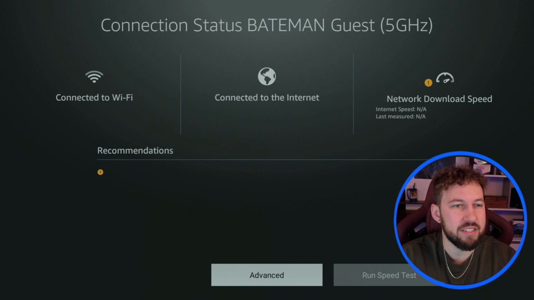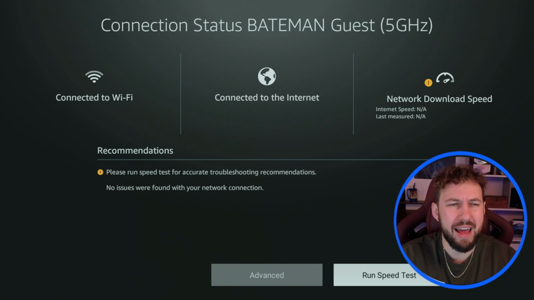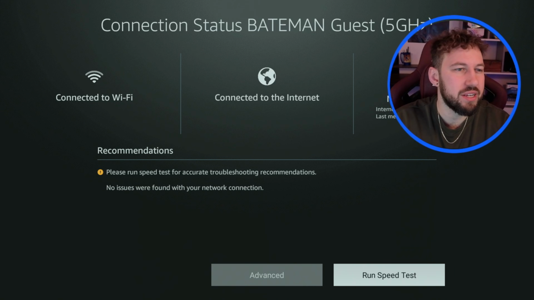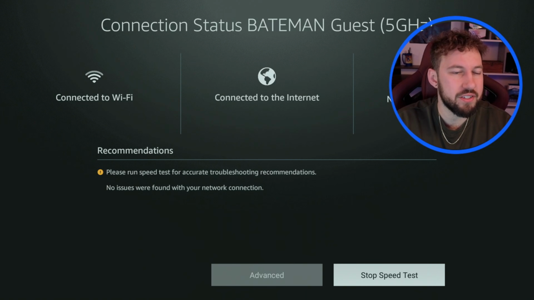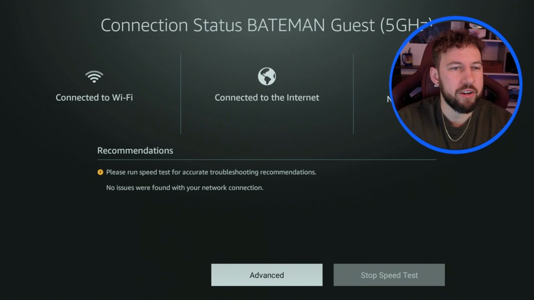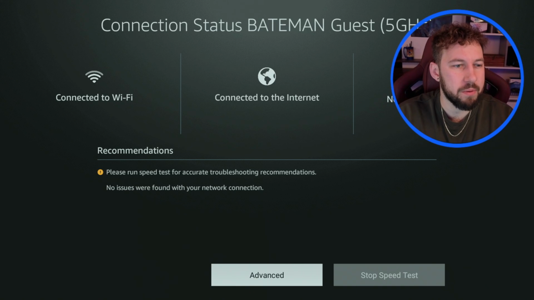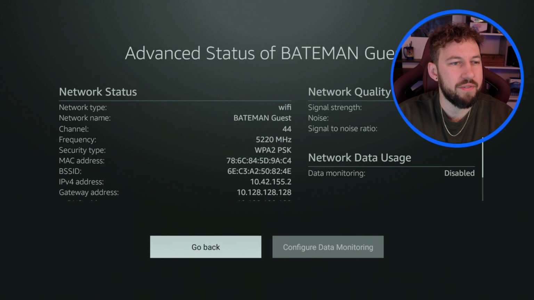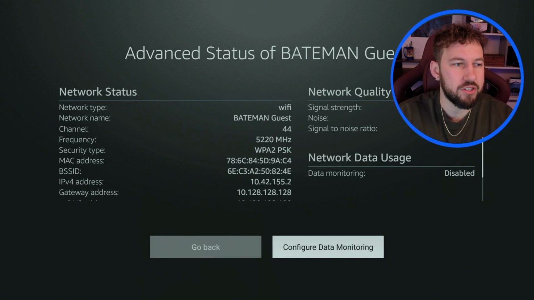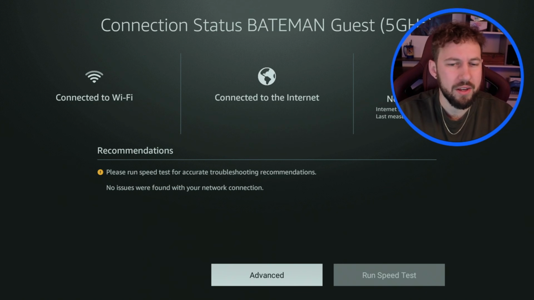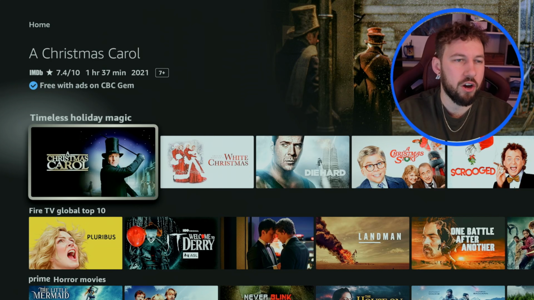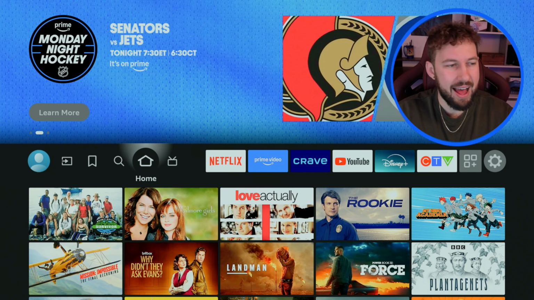And the last thing really is Launch Network Advisor, which you can actually access through other menus. And this just allows you to run a speed test directly on your device. So it's going to give you all sorts of information on your Wi-Fi internet speed. And then you can also go to advanced options, where it's going to give you even more network information. So some pretty important info right there. So really nothing too crazy, but probably the one that you're going to get the most information on if you ever need to access it.